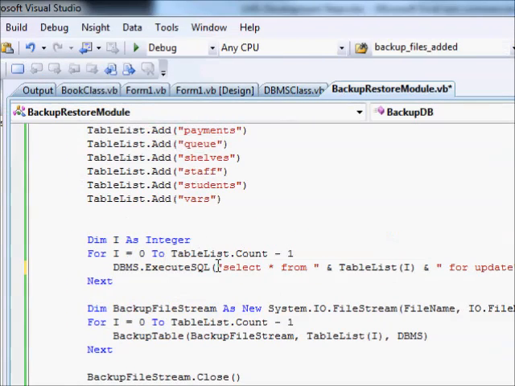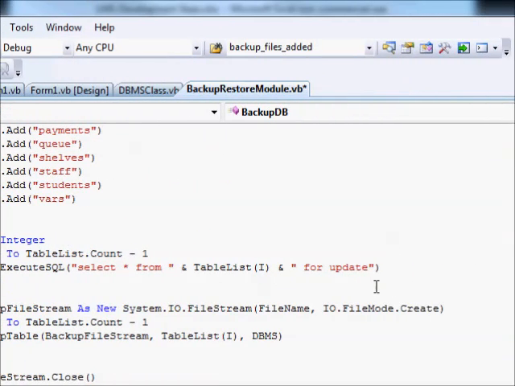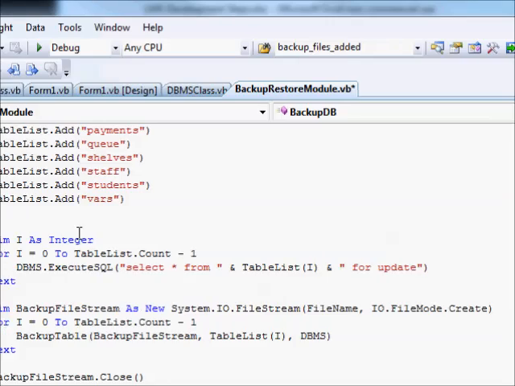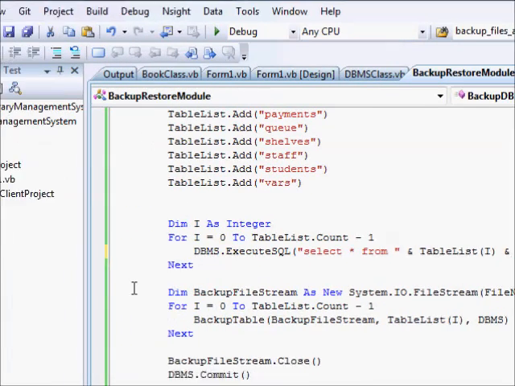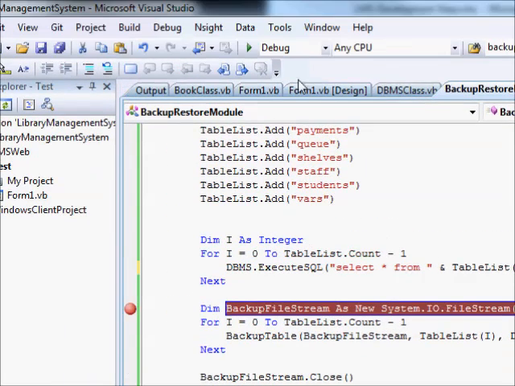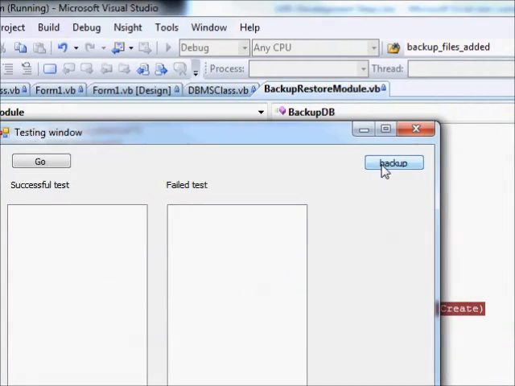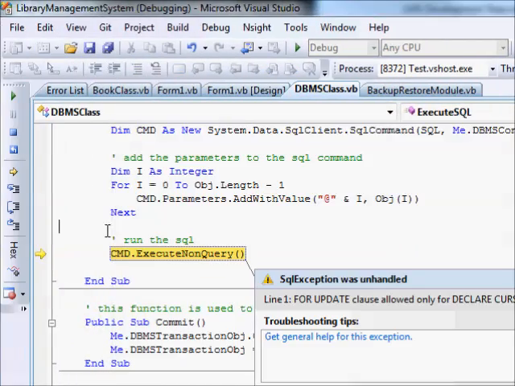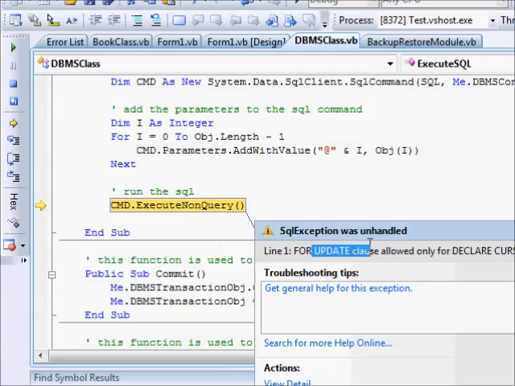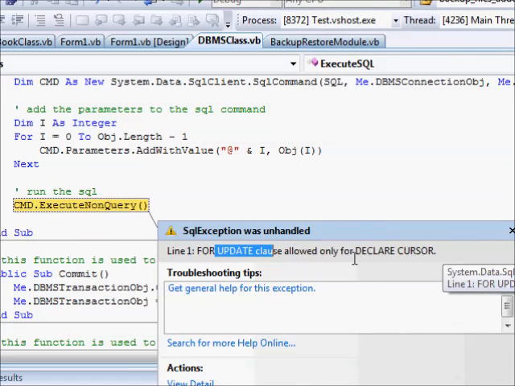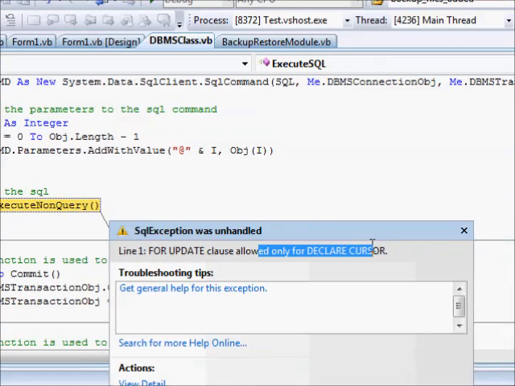But this is not the correct way to do it. You'll have to search on locking the table. Okay, so let me just put this one here, run the code, and go over here. Wonderful, another error: for update, followed by declare, but only for declare cursor.